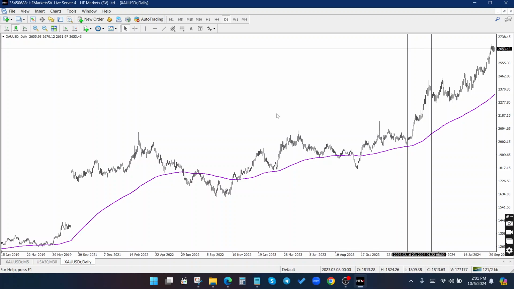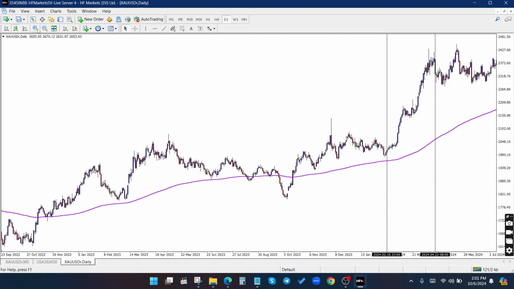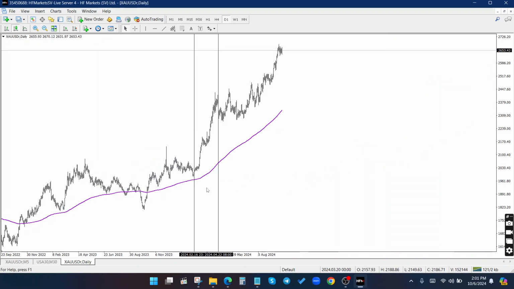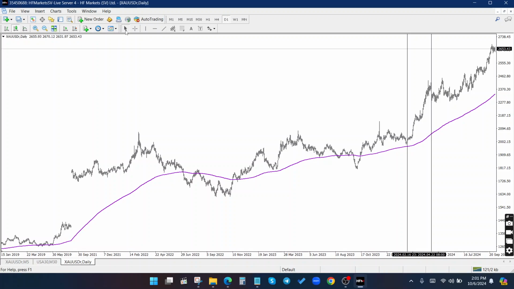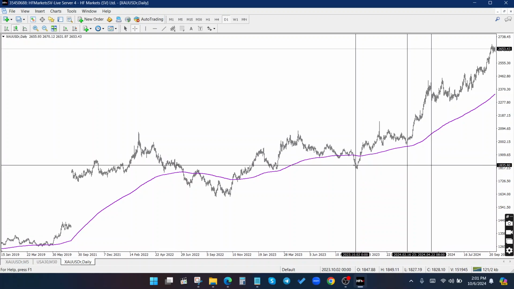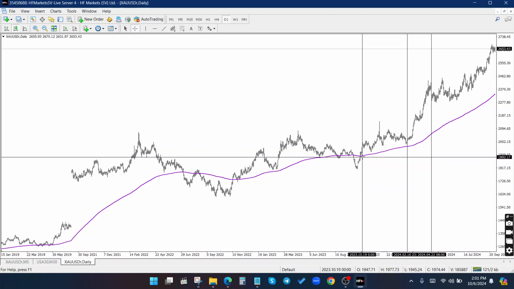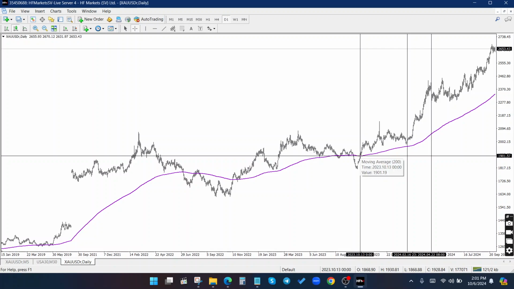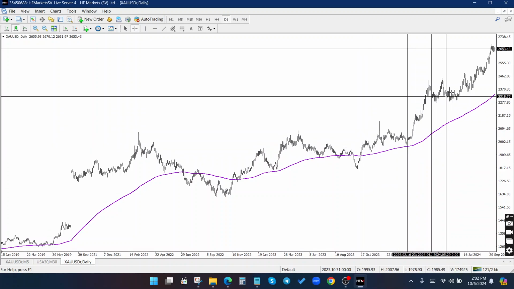So depending on how long you want to hold your trades for, that is going to determine what time frame you want to trade on, because you can see that on the daily time frame, the last time that price traded below the 200 EMA was in 2023, and it didn't even stay for long. From about 27th September to 13th October, and then since then the gold price has been trending upwards up till now.